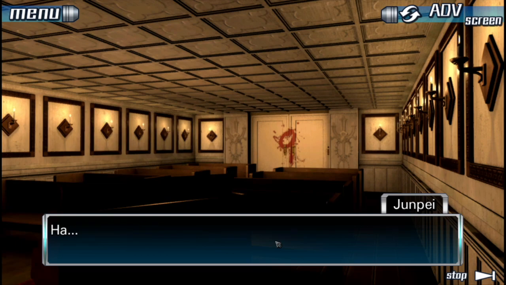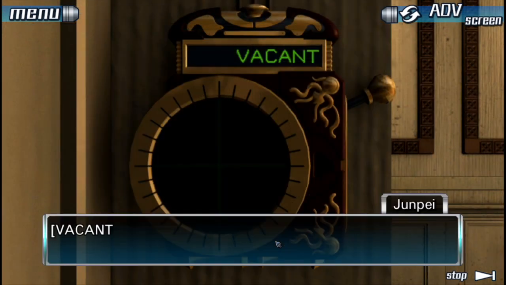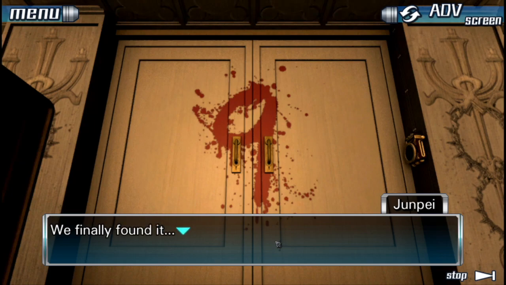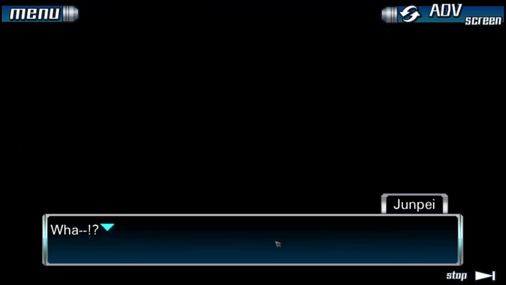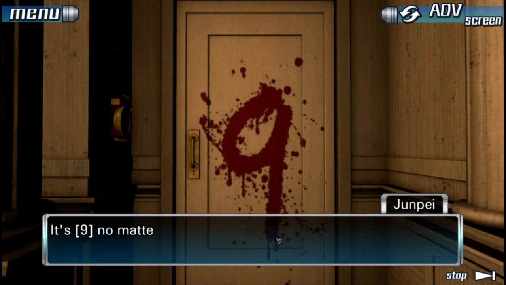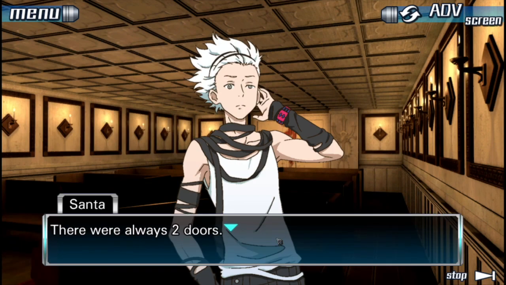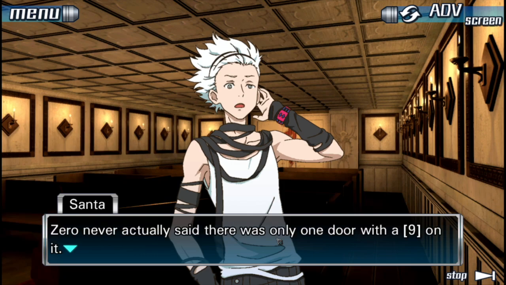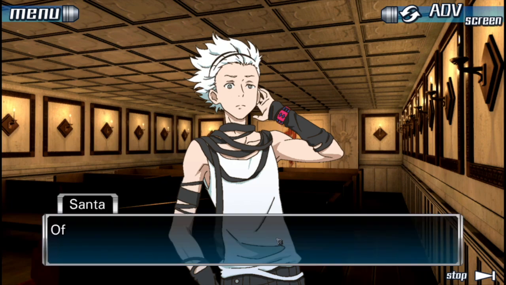Oh. The 9th door. Of course it wouldn't be that easy. Vacant. We finally found it. Jumpy! Huh? Look behind you! What? A 9th door. There's another one. Why? No matter how you look at it. The RED is there too, so is this a real one? Why the hell are there 2 doors? There were always 2 doors. I mean, if you think about it, Zero never actually said there was only one door with a 9 on it. It's hidden, but an exit can be found. Seek a way out. Seek a door that carries a 9.